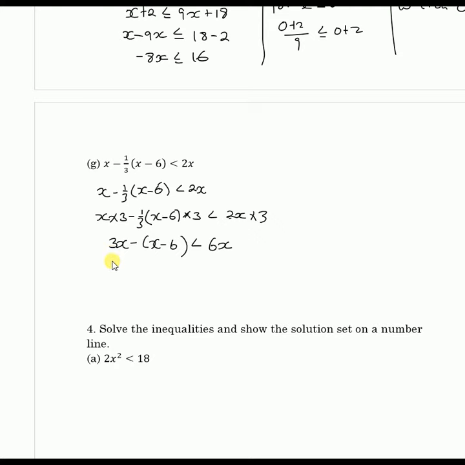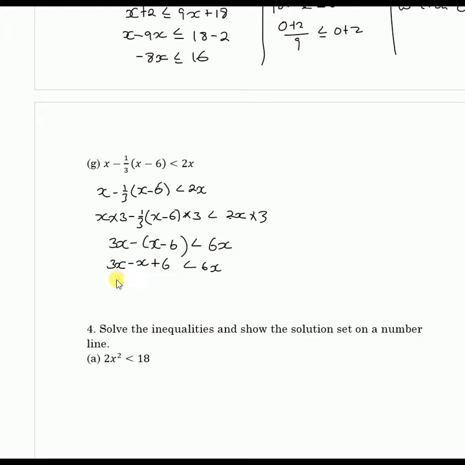Let us open the brackets there. This one is 3x minus x, a minus and a minus will render that one positive, plus 6. Oh, it's less than 6x. Let us take the x's to the left hand side. So this 6x, let it move, go there, and then that one go there. That pointing there is not something to be done in exams. For me, I'm just showing you that for the sake of this tutorial.